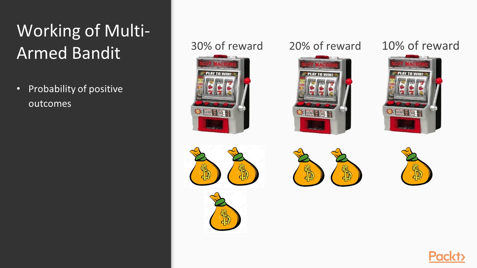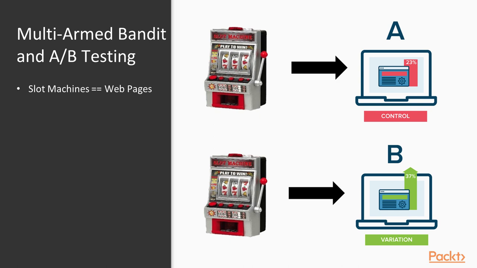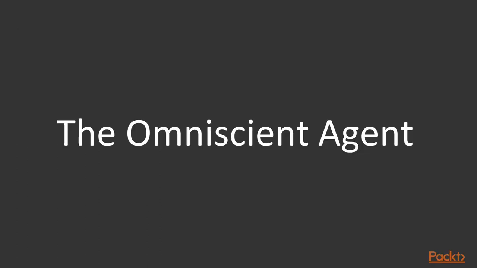If you want to receive rewards more often, your job is figuring out which machine has the highest probability to win. It's not an easy task, but once you do, you will fill your pockets with coins. This probability of receiving a reward connects the multi-armed bandit problem with A-B testing. In both scenarios, we're looking for the bandit machine and the web page with the highest probability of providing rewards and clicks. So it's reasonable to assume that bandit machines and web pages are equivalents, as well as rewards and clicks. Once these problems are equivalent, we can apply the solution of the multi-armed bandit problem to A-B testing.